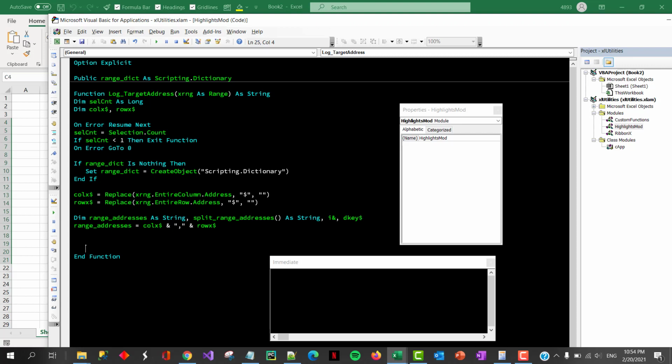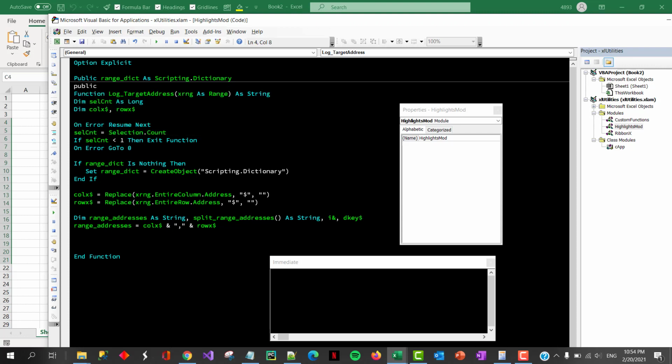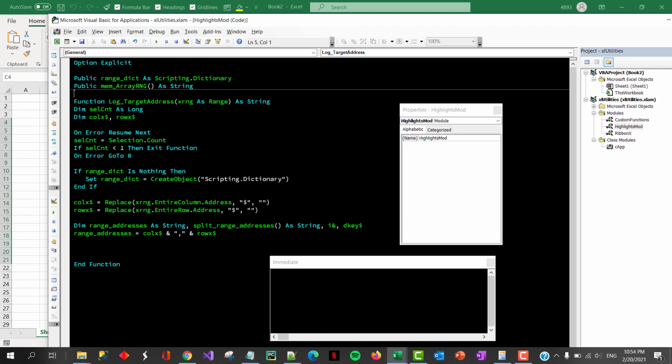log already exists. First, we will check that. So let's create a new public variable. This is going to be our final array. Let's call this memory array range or something like that. This will be a string array. And then just copy and replicate this block. Now let's say JS long.